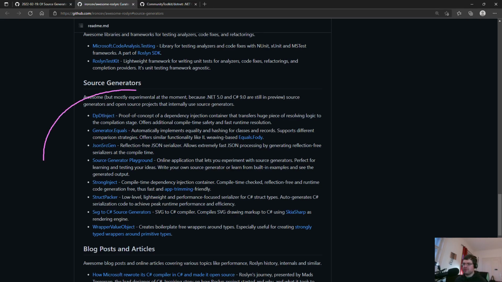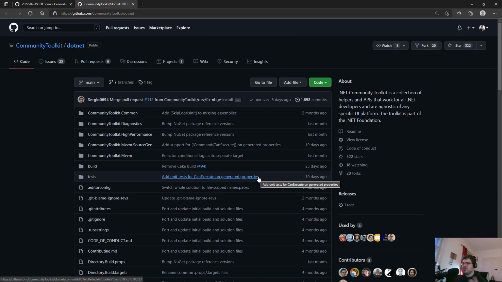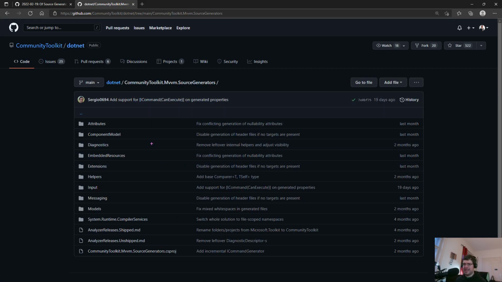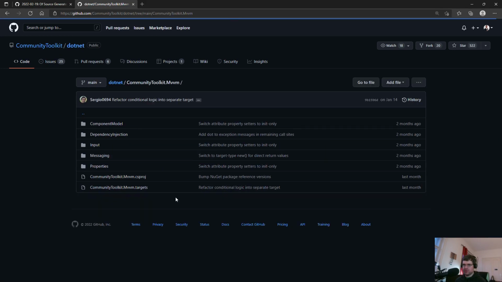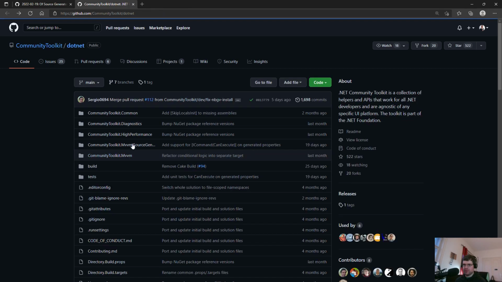There's another repository where we have researched a couple of generators. For example, somewhat recently, I think a couple of months ago, the community toolkit was released also with a generator, in that case an MVVM-based generator. If I find that code, where is it? Is it in compiler services? Where would the generator be? Look at MVVM. No? Source generator?